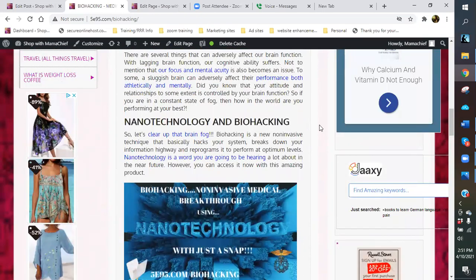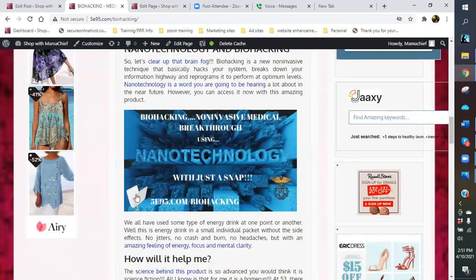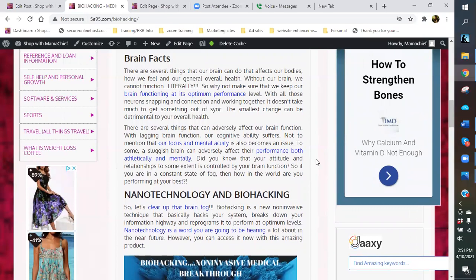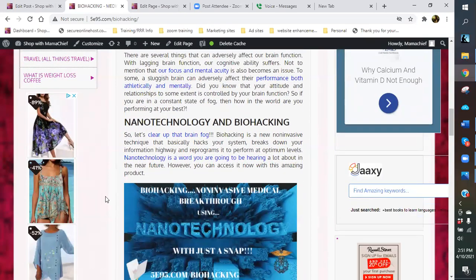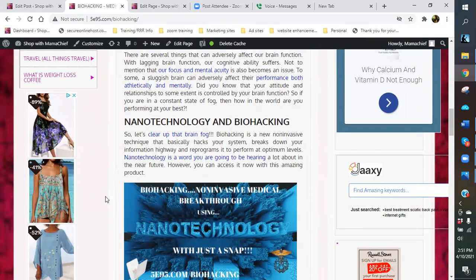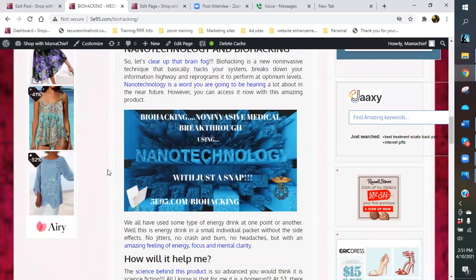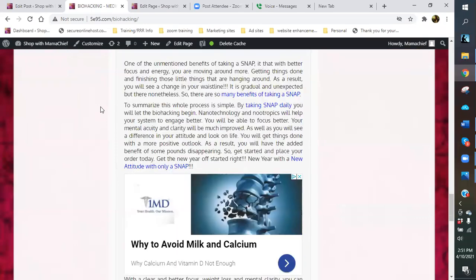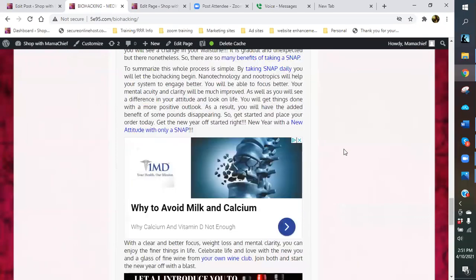So, but yeah, this is just how your page is. And the Google ads that people see, like when Miss Levette came to my site, she saw stuff on computers because that's what she was looking for. So my Google ads switched to the algorithms of whatever people are looking for. So I've been doing searches for clothing because my sister is getting ready to get married. So we're actually going dress shopping Wednesday. So we've been looking for clothes for her honeymoon. So that's why I see clothing. Like I said, I've been doing some research on vitamins and minerals and things like that. So it goes based on your algorithms of previous searches.